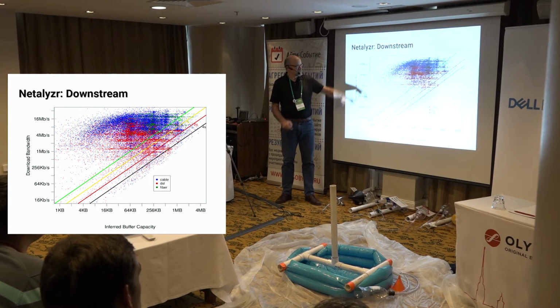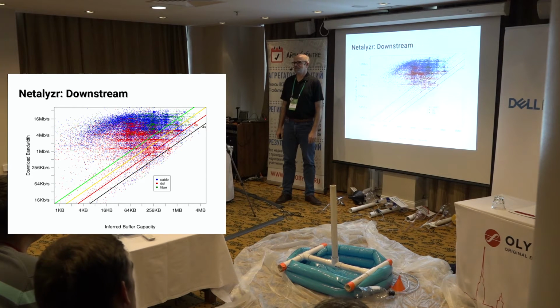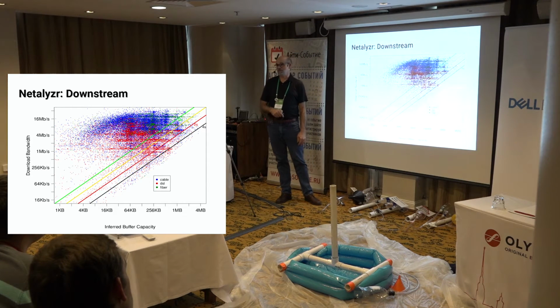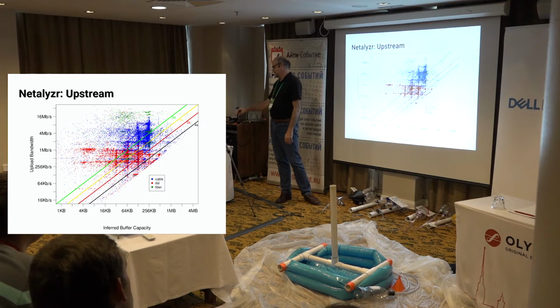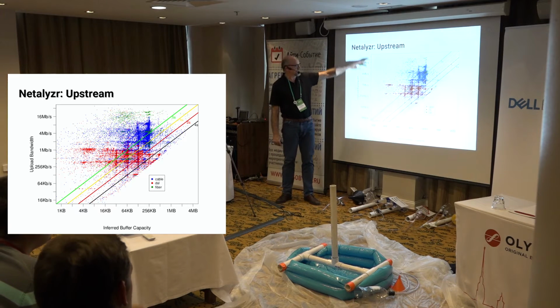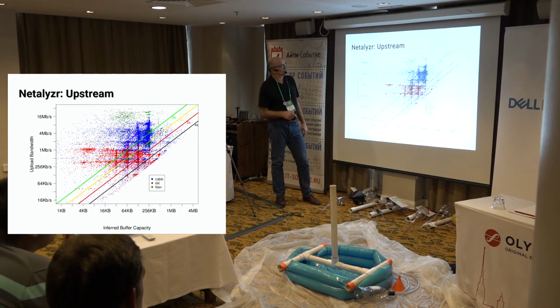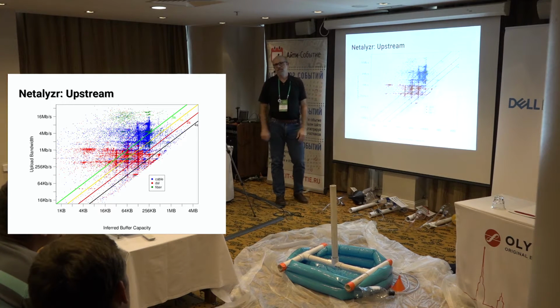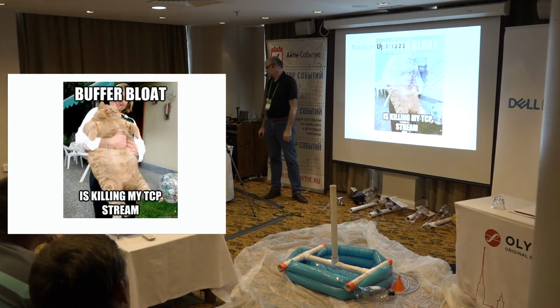Well, you say, why is it white down here? Turned out that they threw those data points away. They didn't believe anybody could really have a network that was that bad. And the same thing is true in the other direction. You have 1, 2 seconds, 4 seconds. A lot of people are stuck with huge amounts of buffer bloat.